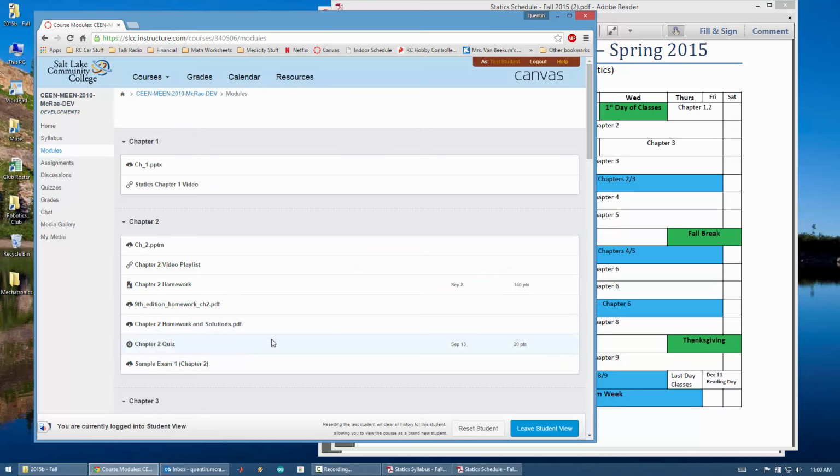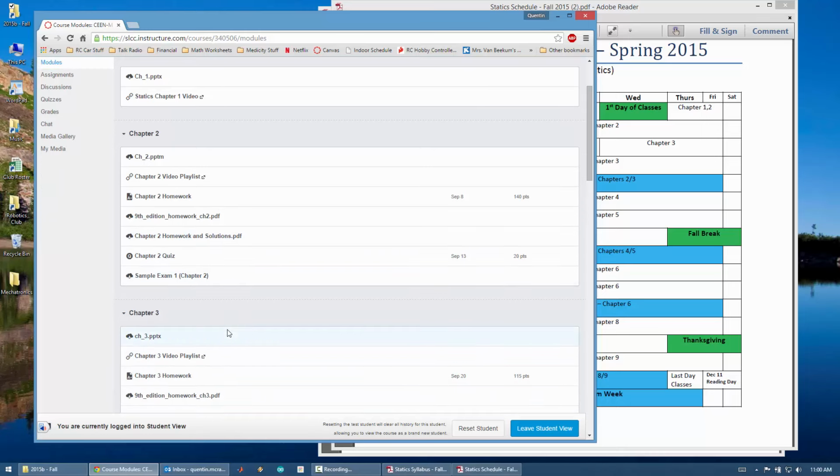Do what is necessary for you, but I would not spend forever on the quiz. Make sure you spend some time on the homework. That's what's going to help you succeed in this class. Okay, there's also a link to the quiz, which you can get to through quizzes here, but you can go straight here to the quiz.